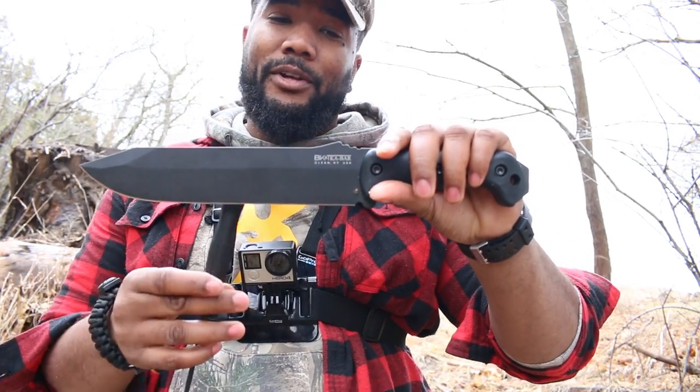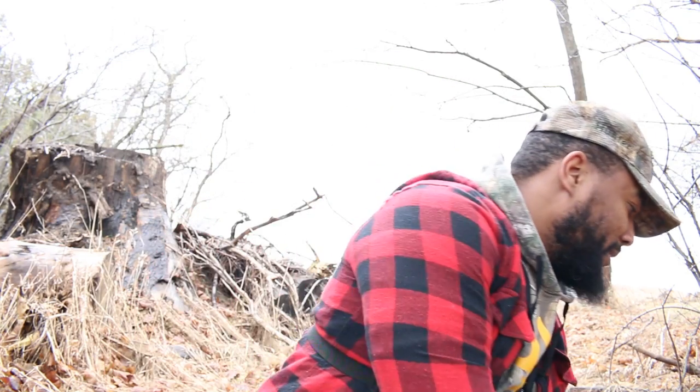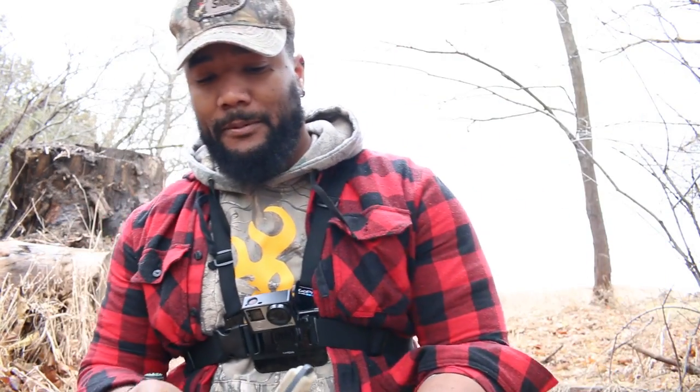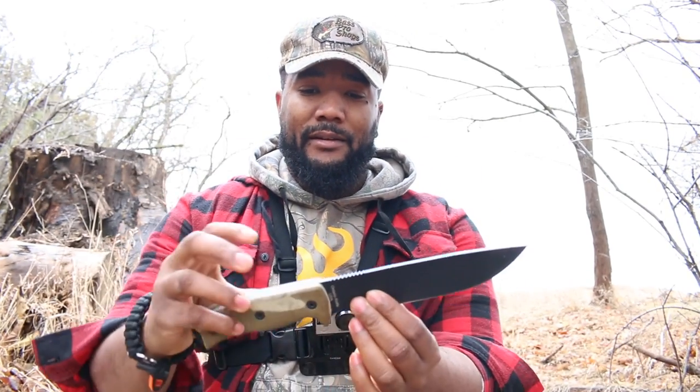And then after that, I got the BK9, so this one I'm gonna use to chop up some wood and show you guys how it works. So this knife, with the handle and everything, I may change because it does feel kind of slippery in your hand. But other than that, this knife's amazing. And then also, what I did get as well is the RAT7 by Ontario Knives. Sorry, the handle's a bit wet, but this knife here is amazing. It feels good in your hand. I don't know if it's because of the handle, but it feels really good in your hand to cut and stuff with, okay? So I'm going to show you guys a few things that you can do with the knife and see how it goes, all right?